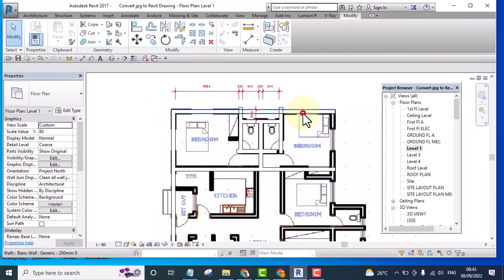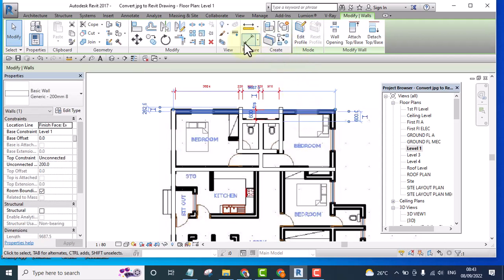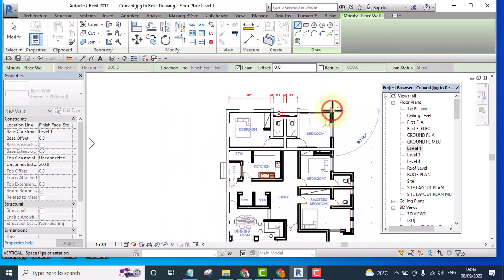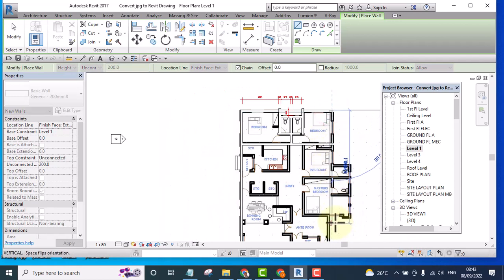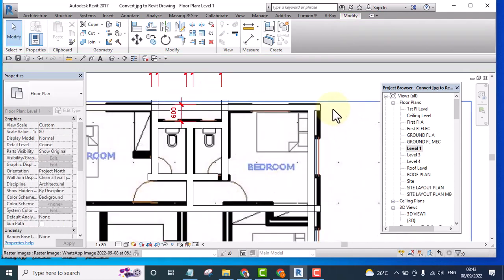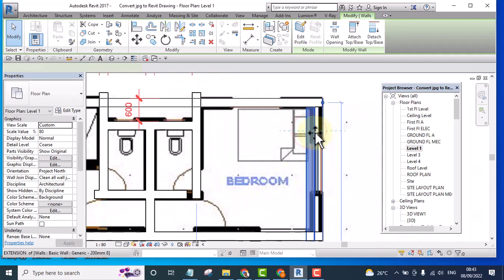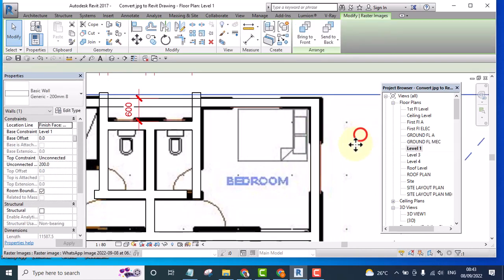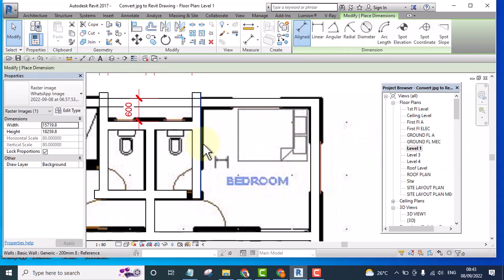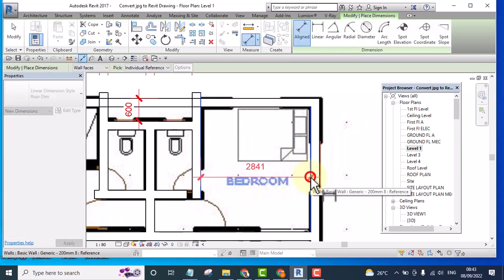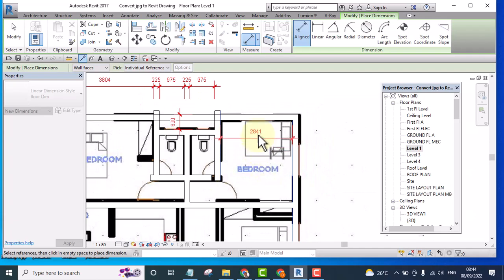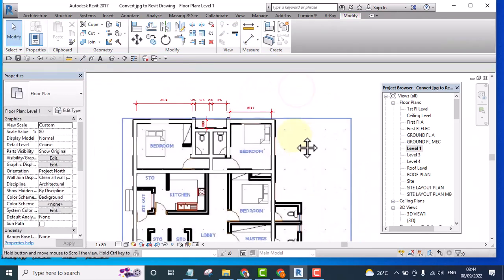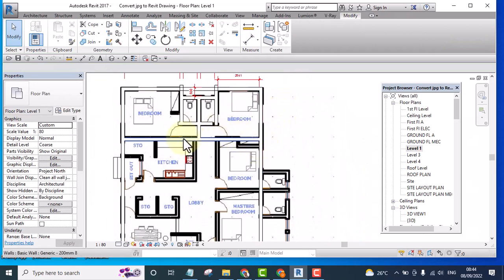Let me place another wall here, and let me add my dimension here. I have 2.8. It's not bad. Let's look at it.